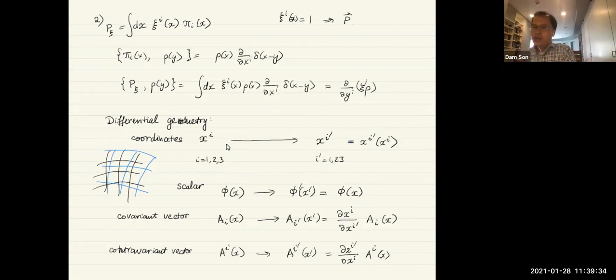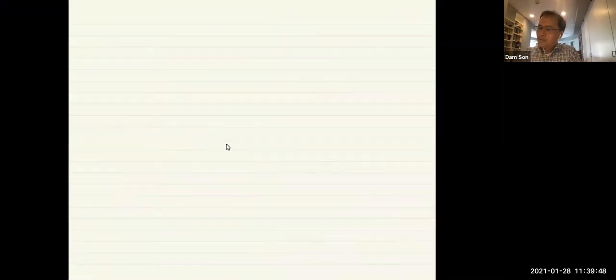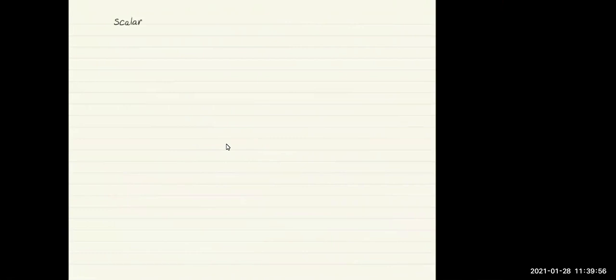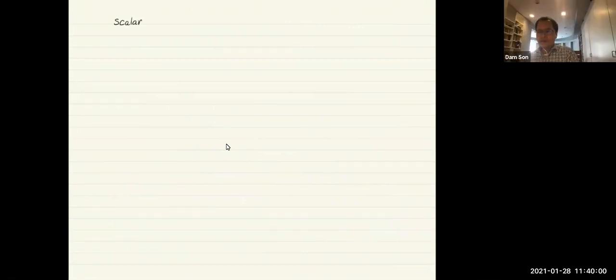And similarly, I can define a tensor, etc. But I'm not going to write it here. With a two-index tensor, you have two factors in front. There is also a notion that is going to be useful for us here. Any questions so far, actually, for this? Or am I going too fast?